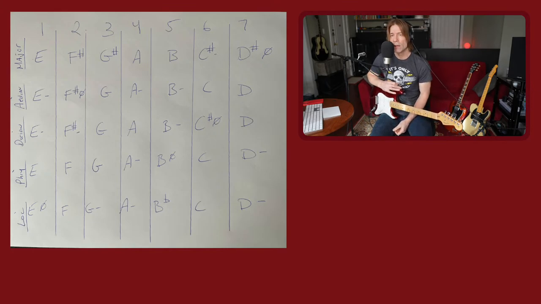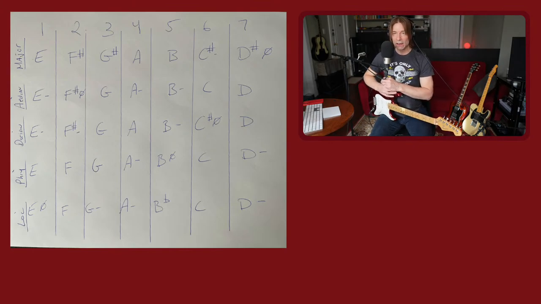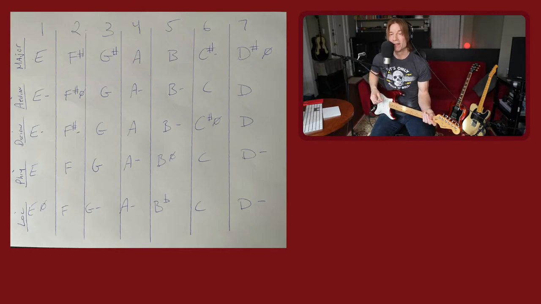Okay. So instead of playing those boring four chords like that, I can go ahead and borrow chords from the second row. Instead of playing a 1-6-4-5, which in the key of E is E, C sharp minor, A, and B, let's take the 6 from the second row, which is the Aeolian mode, and it would be a C chord instead of a C sharp. And then the 4 and 5 would be an A minor and a B sharp.